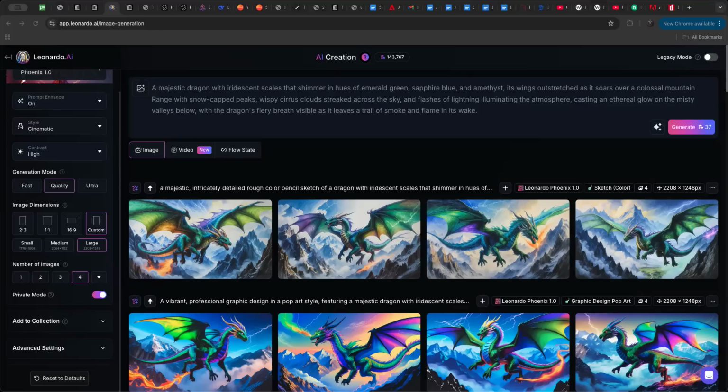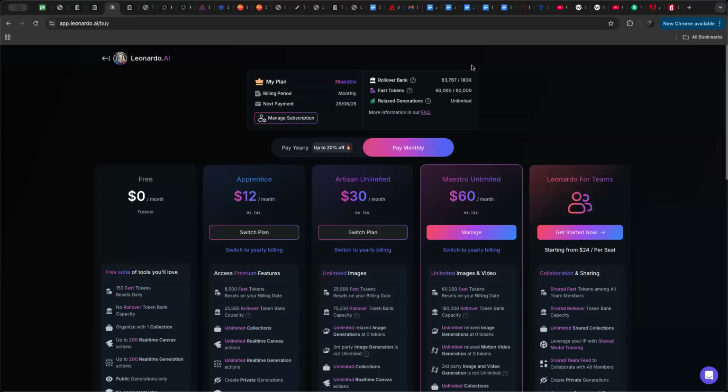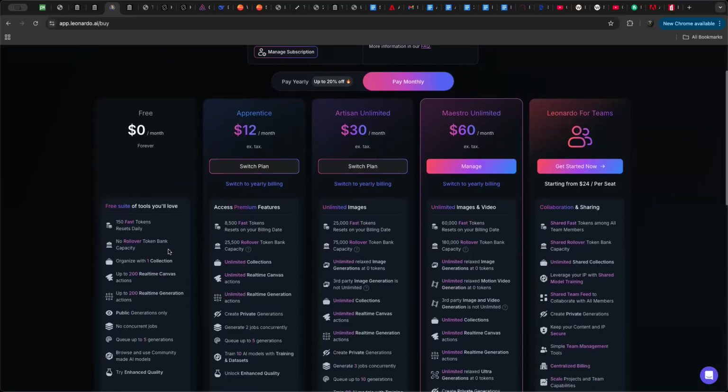You have to look really closely at the tokens, because you can use Leonardo for free. I think per month it's 800, Sister Kayla, or 600. Let me see, I forgot. Okay, so if you look at my screen, if you choose the free version, you get 150 fast tokens.